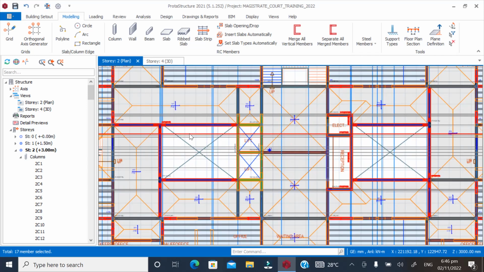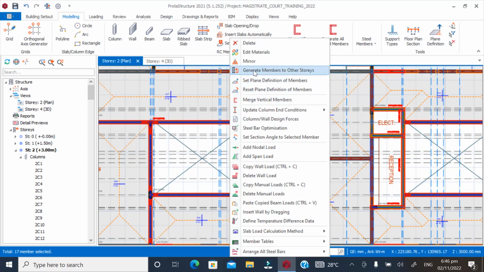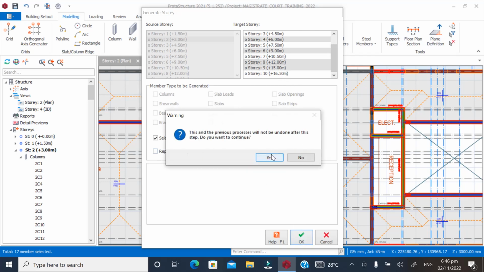Alright, so I'm going to right click, then I will go to generate members to the other stories. So I will select story 4, press the control on your keyboard, story 6, story 8, then I will select story 9 as well. Okay, yes.